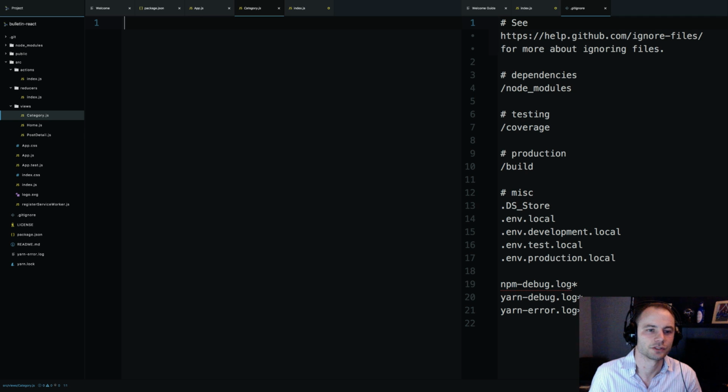Let me see if I can just copy and paste some boilerplate stuff in here. Oh well, a lot of the stuff that I'm seeing is way more advanced than boilerplate. Let's see if I can find something really simple.